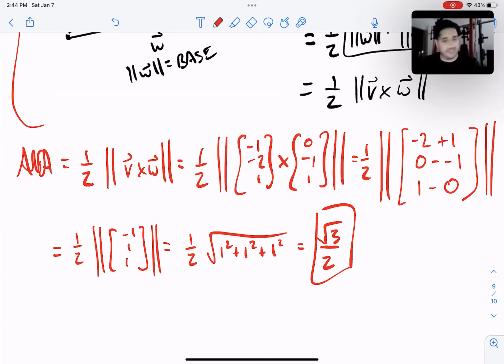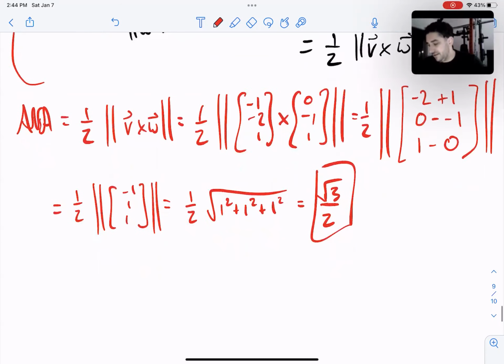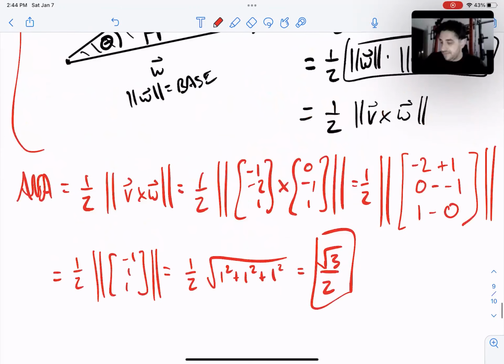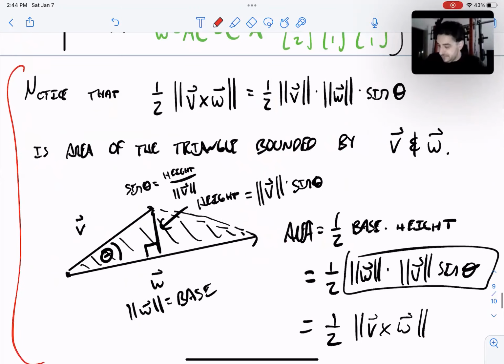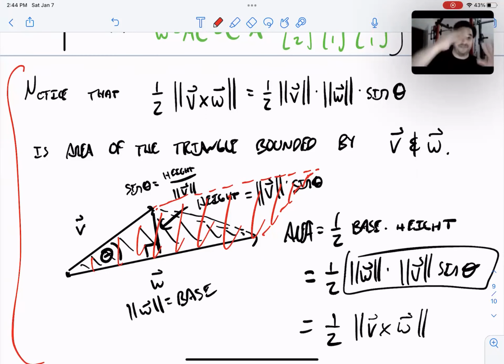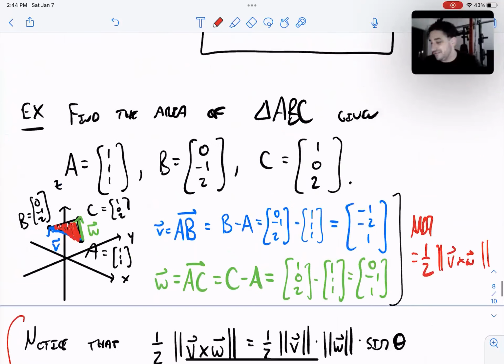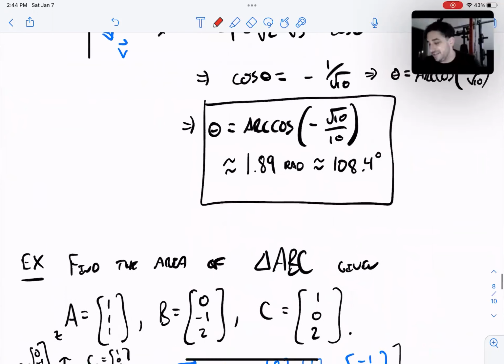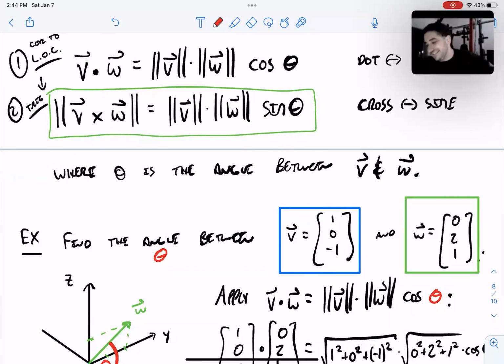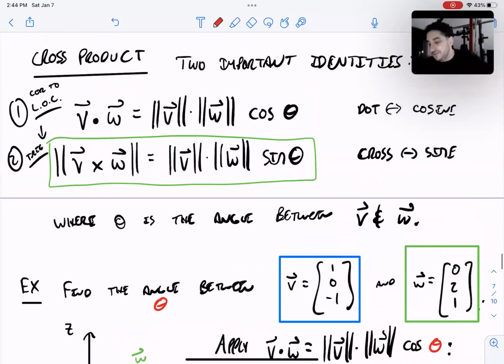What does the cross product actually tell you? The cross product is telling you the area of a parallelogram, right? The magnitude of the cross product itself gives you the area of that parallelogram. Then half of the magnitude of the cross product gives you the triangle, right? So these formulas are where cross and dot really enter a visual, geometric kind of understanding, with these two super key theorems.